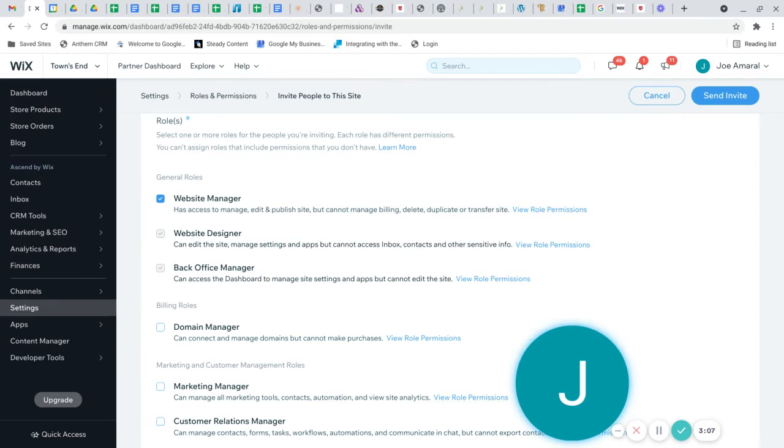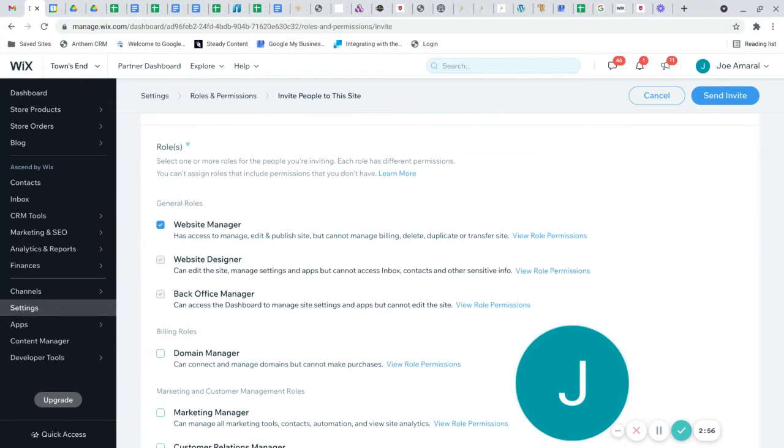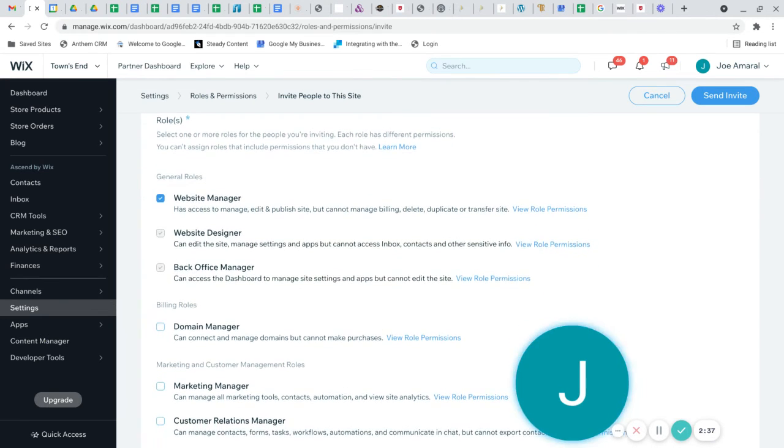In the case that I'm able to display for you right now, I only have certain roles which I can assign to another person, i.e. marketing, because I already had logged in as the client and assigned myself a role in their Wix account. I excluded billing and purchasing ability already, so in this case, as I'm logged in as me, I already do not have that ability for myself. I certainly can't extend that to anyone else. So what I'm explaining are only the things that I want you to do. Anything else that might be in your dashboard that you don't see on mine, we also do not need.